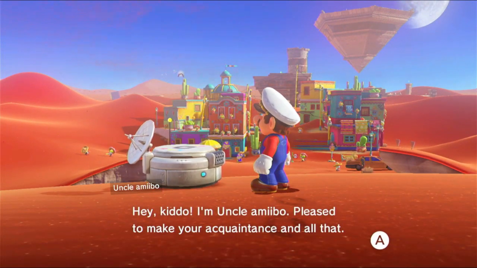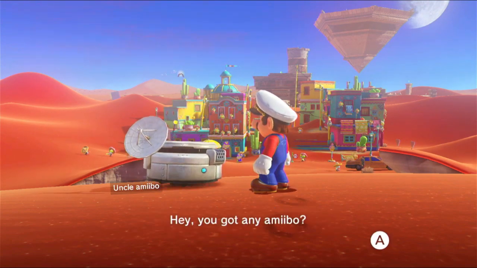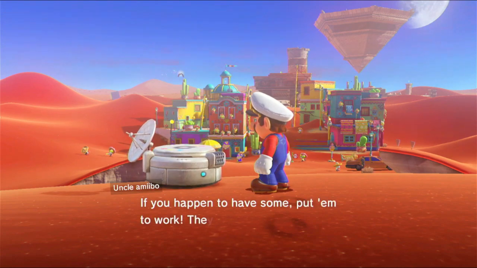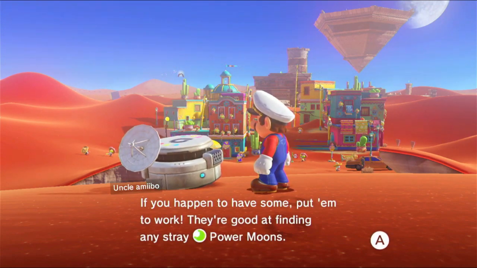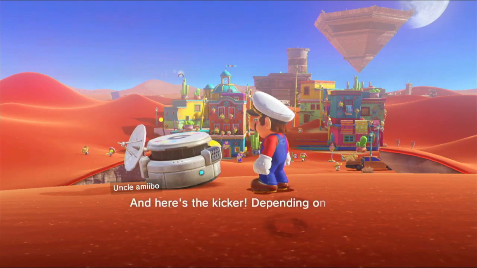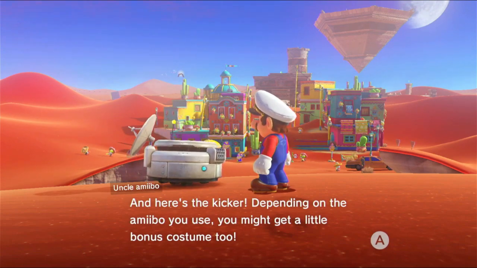Uncle Amiibo. Hey kiddo, I'm Uncle Amiibo. Pleased to make your acquaintance and all that. Hey, you got any Amiibo? If you happen to have some, put them to work. They're good at finding any stray power moons. And there's a kicker. Here's the kicker. Depending on the Amiibo you use, you might get a little bonus costume too.